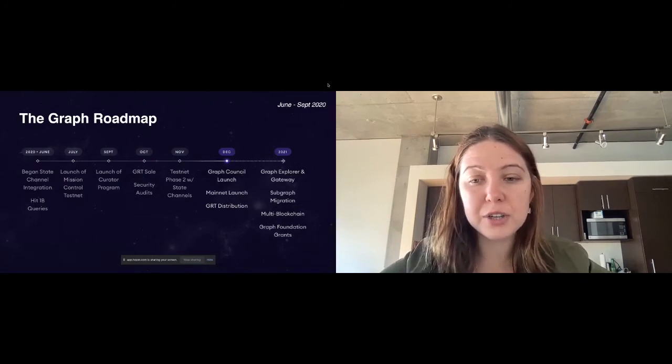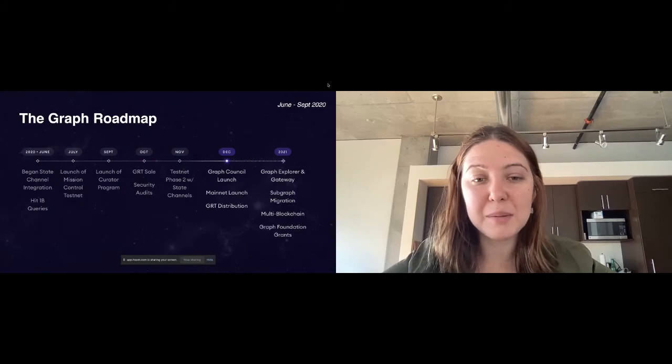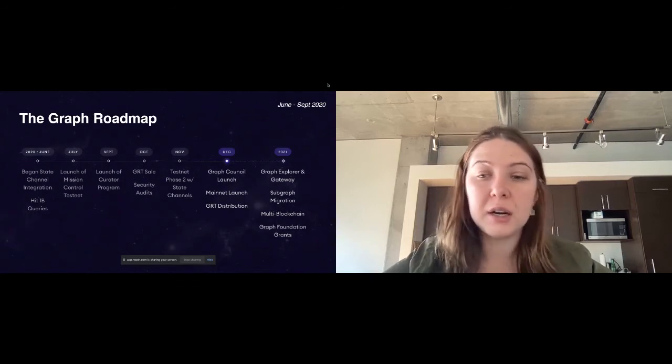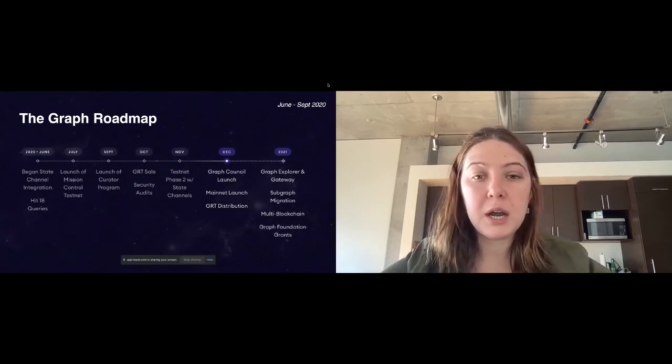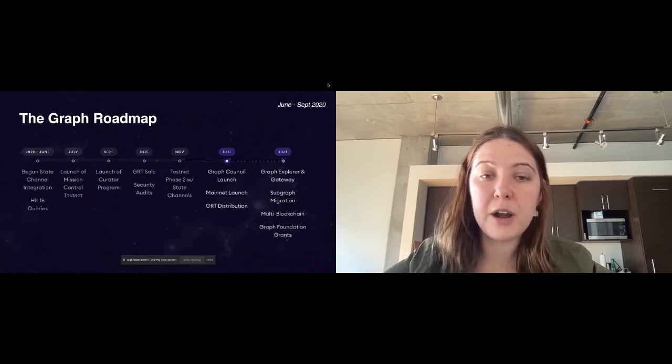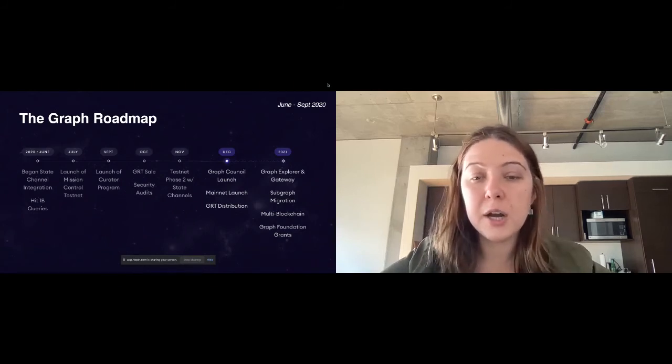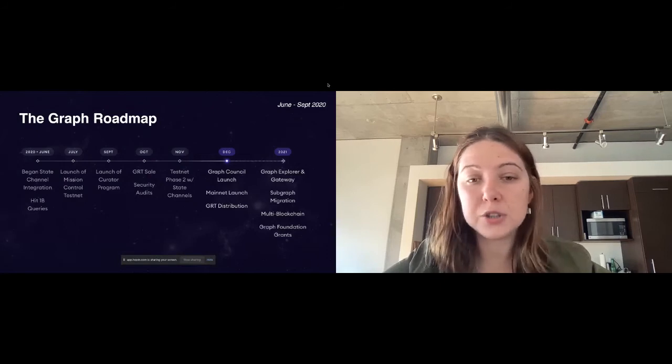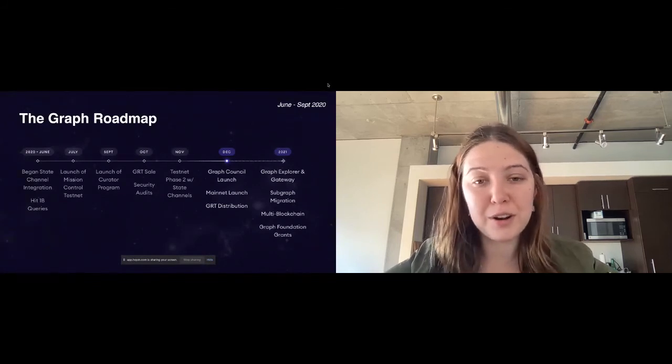And then lastly, Graph Foundation grants. The really exciting part of The Graph is just how much there is to build, whether it be protocol, application layer, subgraphs, or even community building. The Graph only succeeds with the success of every other member in the ecosystem, and that means having all the right tooling and feeling welcome. So we encourage you, if you have any ideas, to apply for the Graph Foundation grants. If it works out, a grant is possible, but we're also doing several contracting-type engagements, with either subgraph developers that are willing to build for other teams, or dev shops that are willing to help with multi-blockchain. So let us know if you're interested in supporting.